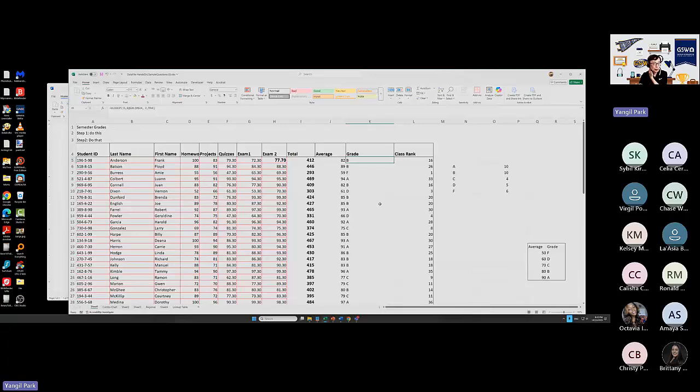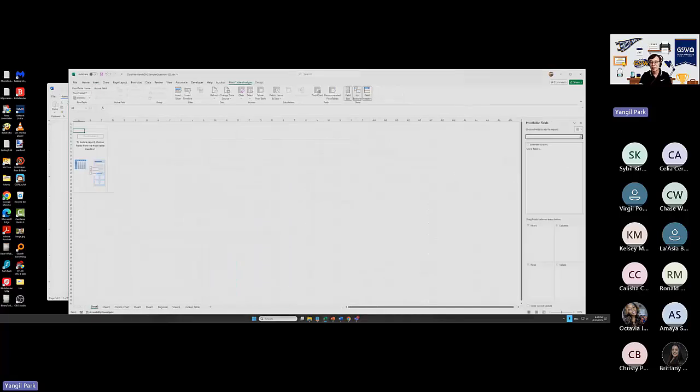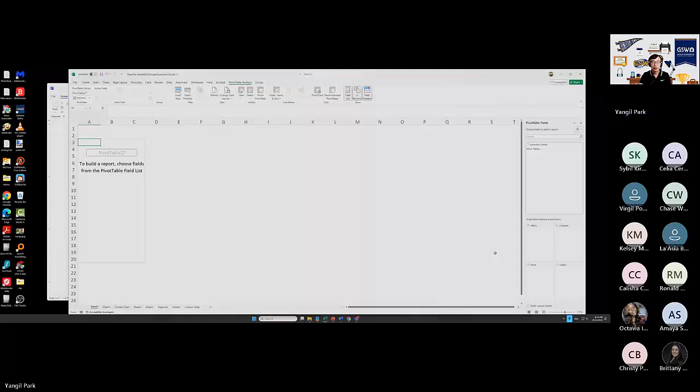Actually, pivot table. You've probably heard about it already. So pivot table is the way to go. You go to Insert, and you click Pivot Table, the first icon from the left. Then it'll give you this setting. All you do is click OK. Then it'll give you a new worksheet, generating the summary of those A and B grades.